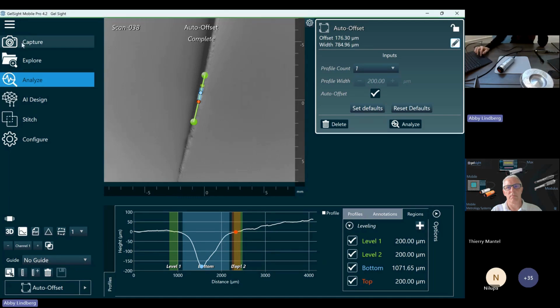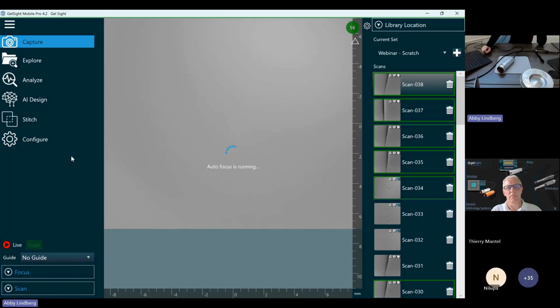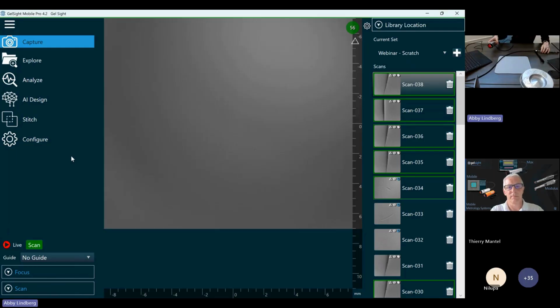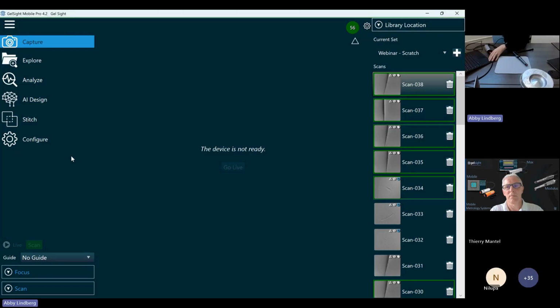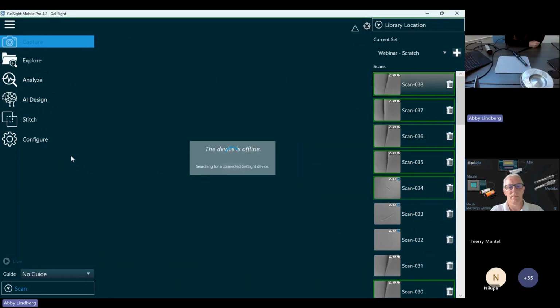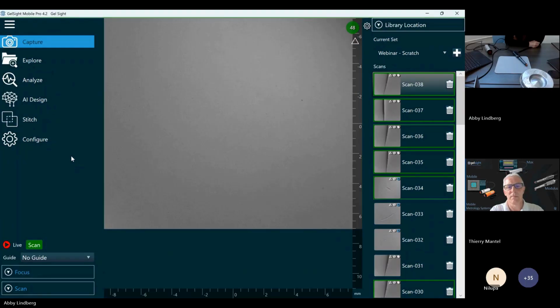So for these, I'll actually go over to capture, and we're going to switch over to our modulus system. I'll put this here. I'm just going to unplug our Series 2 from the tablet, and I'm going to plug in our modulus system. So you can see that lighting up, and we'll see it connect in just a second here. So we're already ready to use our modulus system. All I did was unplug the USB-C cable from the tablet and plug in the modulus one.